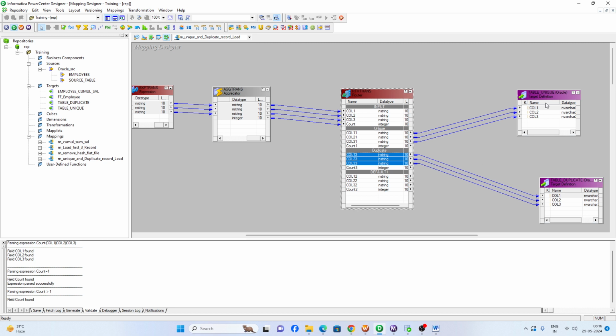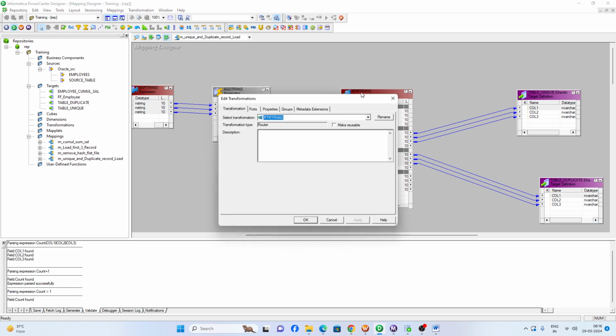There are many things we have to work on, like the naming convention. This router should follow the naming convention, that is the right way to design a mapping.